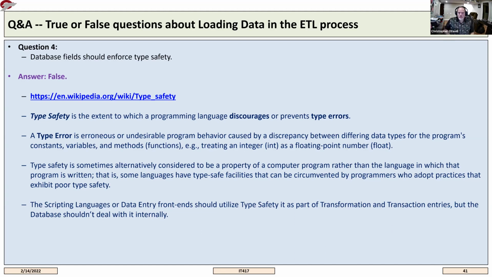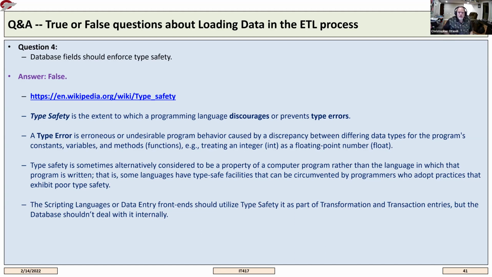It's the processing front end that cares. You don't want the database to actually deal with it, because it's a waste of processing when it has to go there and figure out if it itself is always correct. Having a database constantly do that is a waste of resources.